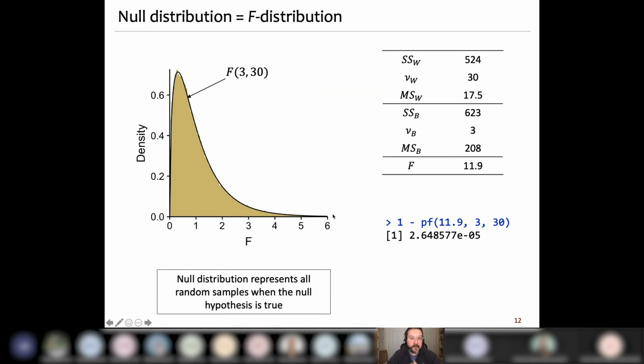As usual, we take our observed F statistic and put it in the context of the null distribution. As you can see, the null distribution goes to 0 very quickly. Our F is far away, probably outside the picture. If you use the pf function in R to calculate the tail probability, it will be about 10 to minus 5. It's very small, so we can safely reject the null hypothesis. There is actually a difference between our groups.